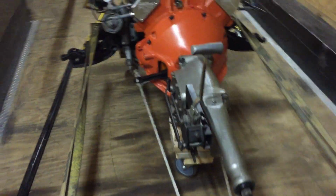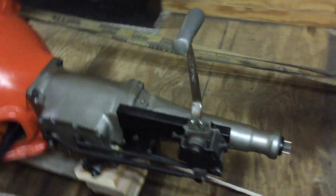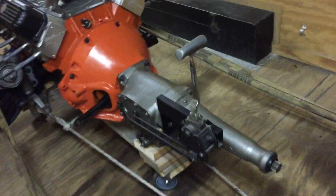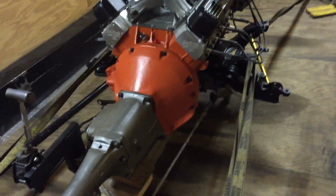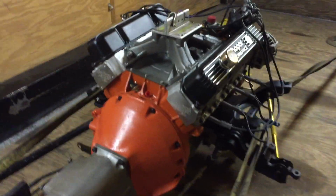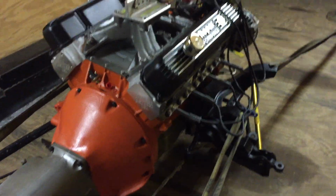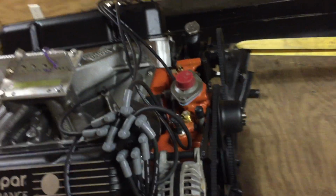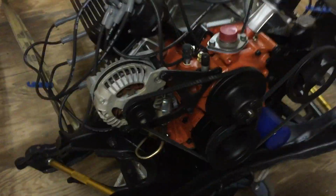I also got it set up with the A833 4-speed shifter. I'm using a Hurst quick shift shifter on it, which came with the transmission when I bought it. The car has a non-original engine. It was a 318 car with an automatic in it, and I took that out since the 318 decided one day when I was running it that it wanted to, I guess, eat a ring or something along those lines. It just started smoking really bad, and kept getting worse and worse.